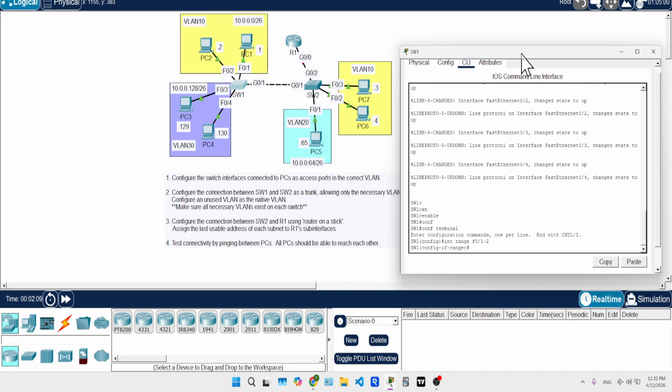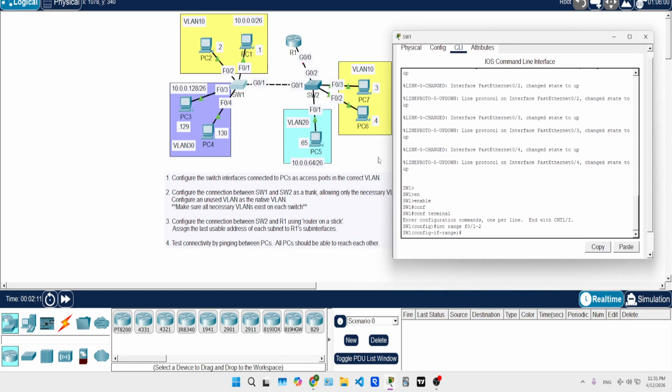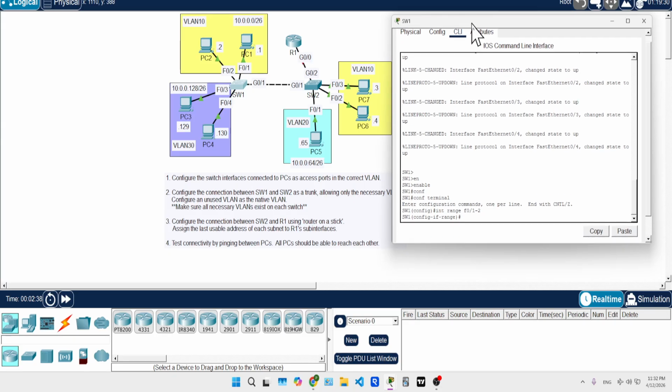Okay, so I want to first do switch 1, configure all these interfaces. Then I go to switch 2 to configure all these interfaces as well. I did watch Jeremy's lab because this lab was actually a little bit challenging, and I did it and I got stuck.